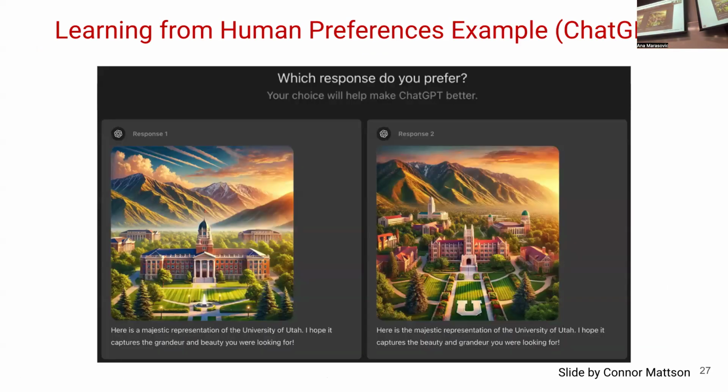And if you have ever responded to a request from ChatGPT like this one, where you have prompted ChatGPT, it gives you two options and asks you to choose the one that you like better. For example, maybe here we would choose this on the right because it has a new logo, and I think the search range is better shown here. If you have said, I like this one better, you have donated a preference to OpenAI to continue training their models.